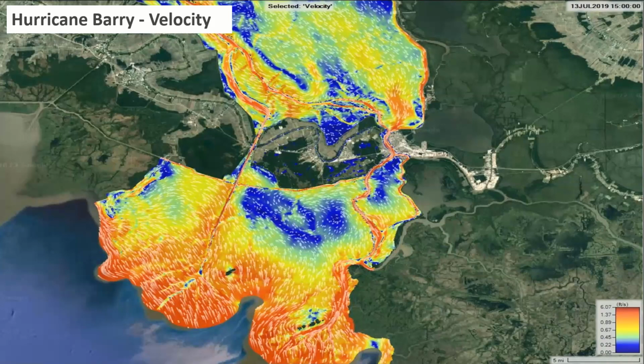I'll turn it over to you, Garland, to kind of wrap up for us. Yeah, thank you, Eric. One of the phenomena you could see is water actually pushing up the Atchafalaya. The high velocities on the vectors on the right are basically pushing up, and then you could see the water being forced westerly.